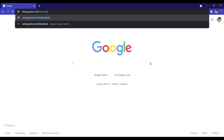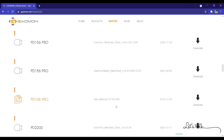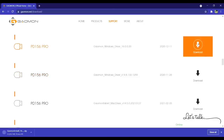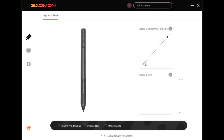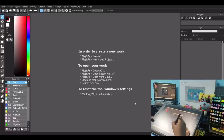Let's go to gaoman.net/download and find the PD156 Pro driver. Choose what is suitable for your computer then hit the download button. After downloading and installing, let us now set up the functions of this tablet's buttons. Here you can check the pressure sensitivity of your pen and customize the two buttons of your pen — just click and choose what you want. You can also put shortcut keys on each button so you don't need to reach your keyboard, making everything faster and easier.